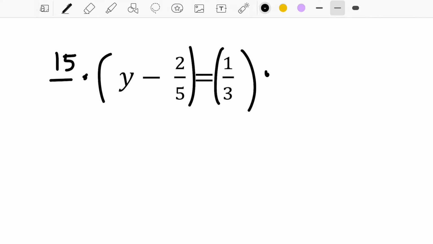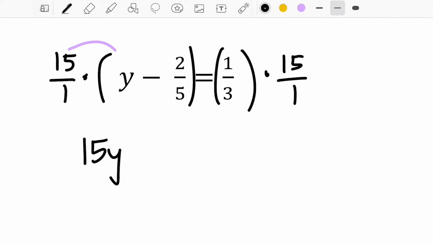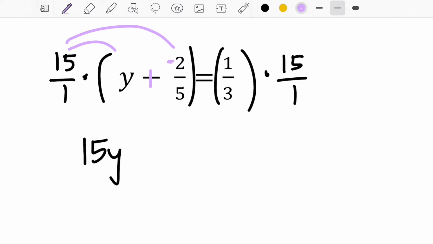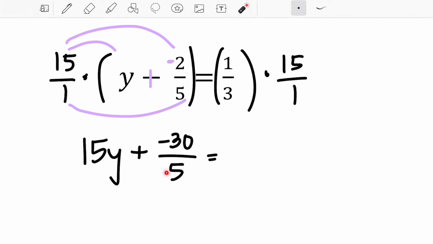So for this last one, our least common denominator was 15. 15 times y is going to be 15y. Then for this next part, it might get a little tricky with the negatives, so remember that we're multiplying 15, which is a positive number, by negative 2/5, which is a negative number. So a positive times a negative should be a negative. So to make it a little simpler, I'm going to rewrite this as plus negative 2 divided by 5. That way we know that whatever we simplify our term to, it should end up being a negative number, right? Because a negative times a positive is negative. Then 1/3 times 15, multiplying your numerators, multiplying your denominators, you should get 15 divided by 3.